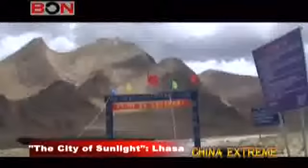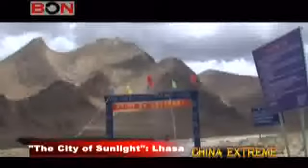Finally, we entered the Chumulungma Mount Everest Nature Preserve. Bad weather forced us to stay at Che, a small village at the foot of the final pass into the Everest Valley. A local family invited us into their home, which was an amazing glimpse into traditional Tibetan life. The word rustic comes to mind.